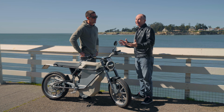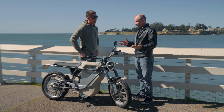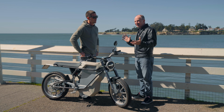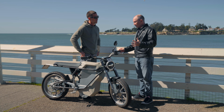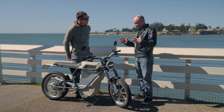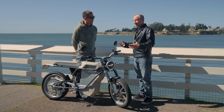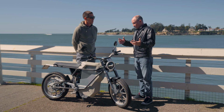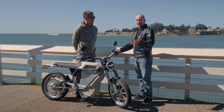But for some folks, they don't have an M1 and they maybe just want to ride it in e-bike mode or in moped mode, and you don't need an M1 or a motorcycle license for that, depending on where you live. And so this is kind of exciting. And then for those who want to start with that and grow into something, it's kind of like the gateway drug. You start off riding it like an e-bike and then move on to e-moped, and then when you're ready, you can go get licensed and move on to full-on riding a motorcycle.